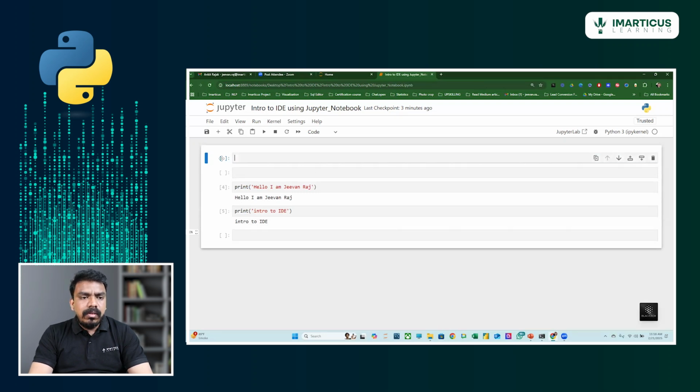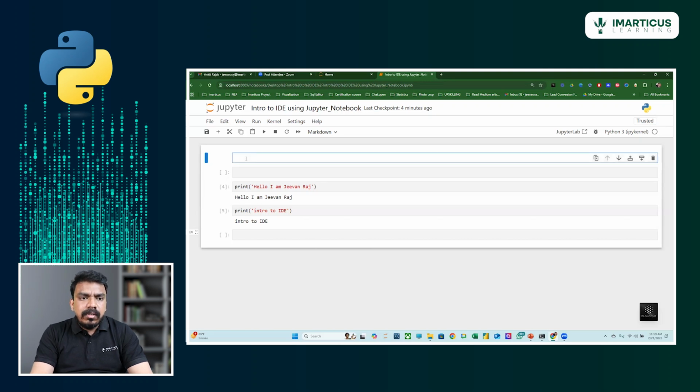So if I want to change this code cell to markdown, rather than going here and changing it into markdown, you can just simply go back to this particular cell. You can press Escape to go back to the cell, so you are not in the editing mode of the cell. You can just click on M. That will convert the code cell to markdown cell. M is the shortcut for converting the code cell to markdown cell. If you want to get back into the code cell, you can just use Y as the shortcut. So Y is the shortcut for the code cell and M is the shortcut for markdown cell.